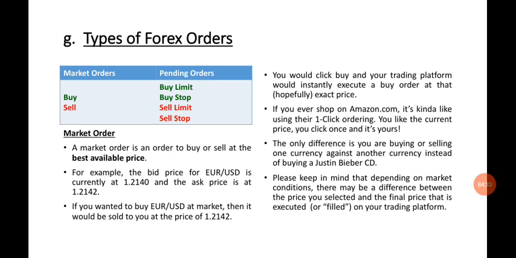If you have ever shopped Amazon, it's kind of like using that one-click ordering. You like the current price, you click once and it's yours. The only difference is that you are buying or selling one currency against another currency instead of buying a Justin Bieber CD. Just keep in mind that depending on market conditions, there may be a difference between the price you selected and the price that is finally executed or filled on your trading platform.